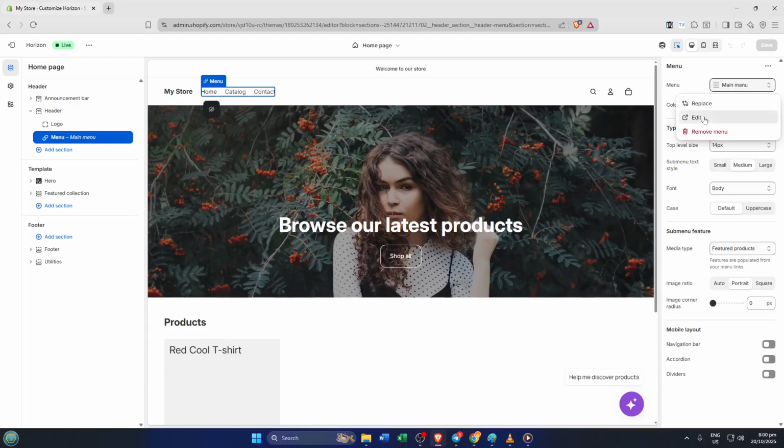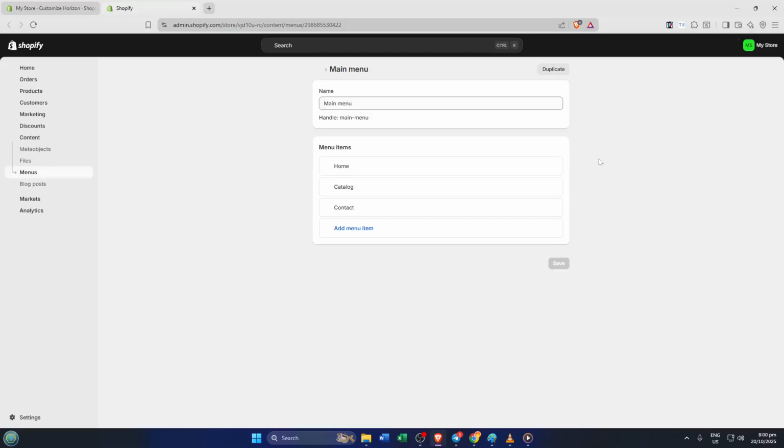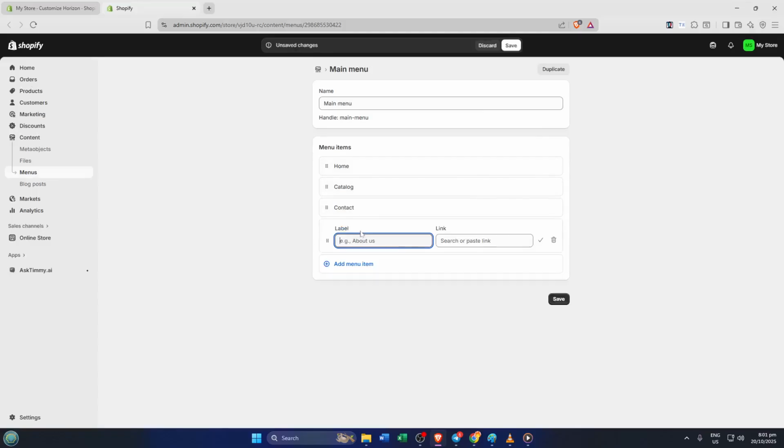Underneath these, you'll find an option to add menu item. If you're adding something new, like a new collection or a seasonal promotion, simply type the name of the new menu item. Maybe you want to add something catchy like new arrivals or summer sale. Once you've named your menu item, you'll need to provide the link. Shopify makes this really straightforward. You can link to a product, a collection, a page, or even an external website if you want. Take a moment to double-check your link and make sure it points exactly where you want visitors to end up. If you're not sure, you can always preview the page in another tab before pasting the link.